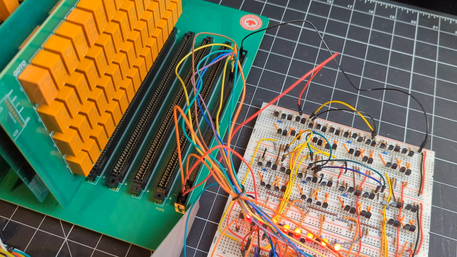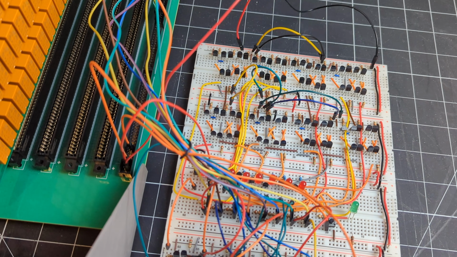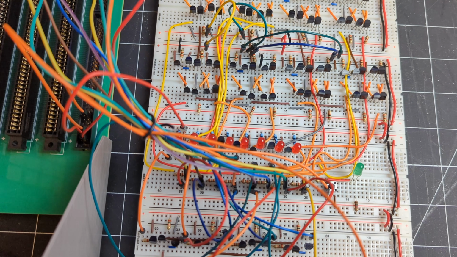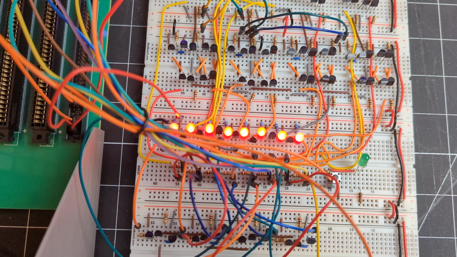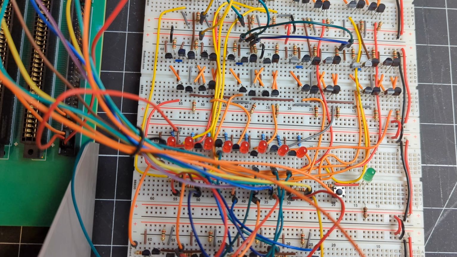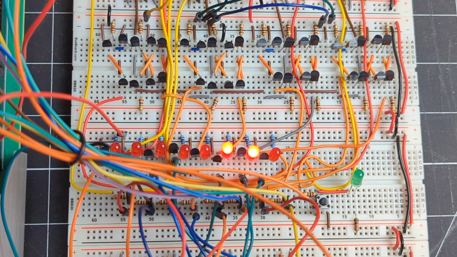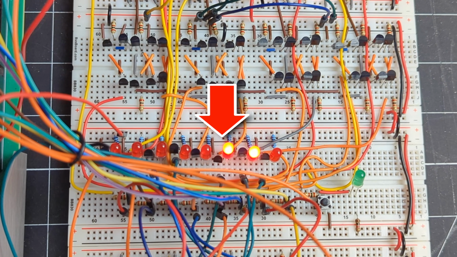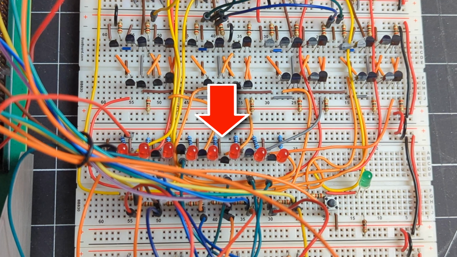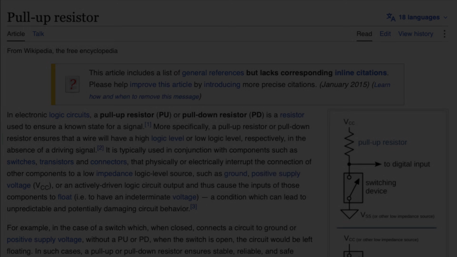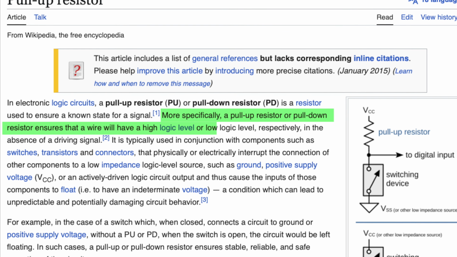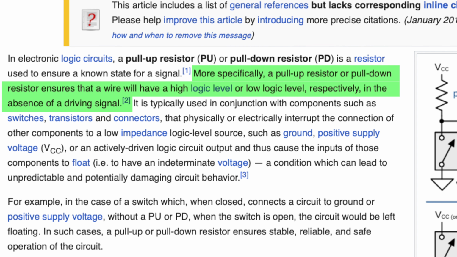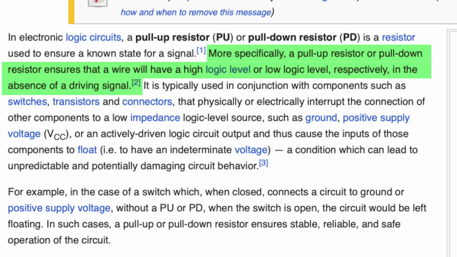Now, automated testing is great, but the real test was hooking up this transistorized register to the relay computer, where I started a simple cycling of all the bits on the register, and that worked great. But when I started rotating smaller values, data would randomly disappear. And after fixing some loose connections, I realized that I didn't have any pull-up or pull-down resistors yet on this circuit, which would definitely cause this erratic behavior in this register.